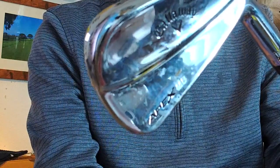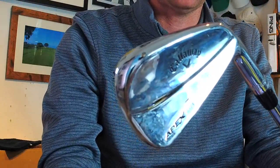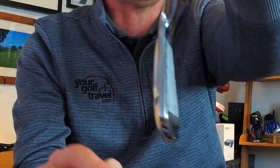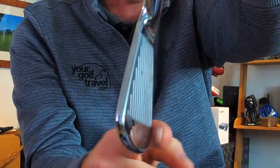Good comment. Okay, so let's start with the Apex MB. So we're getting a complete classic bladed looking club. It's just like a very slim muscle back club. We're getting a very thin top line, next to no offset in this one.